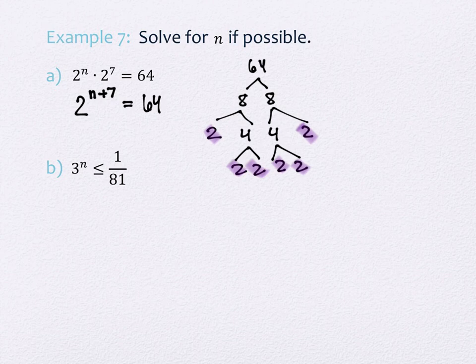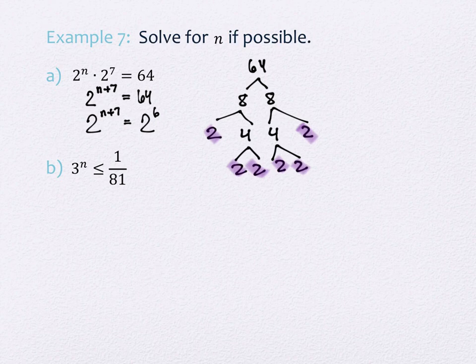6. There's 6 of them. So I'm going to be able to write the right-hand side as 2 to the 6th. Now, I'm not done, but I'm running into things. So you know what? Let's do it this way. Make this a little bit smaller so I'm not running into things quite as bad.